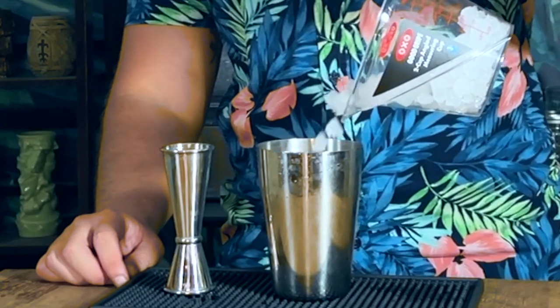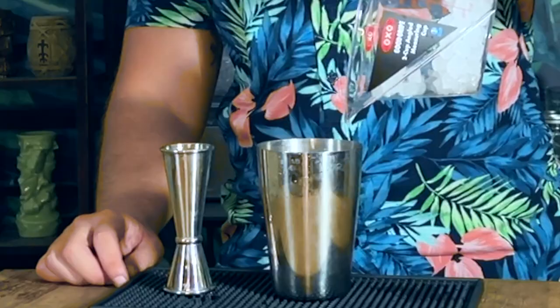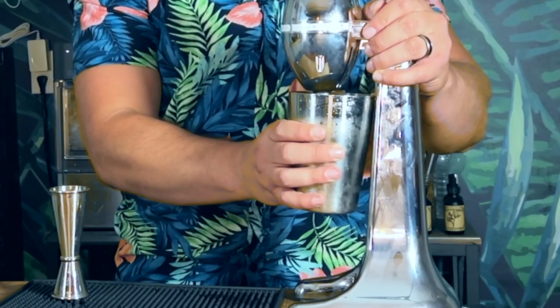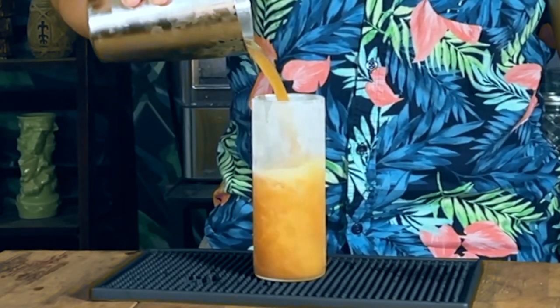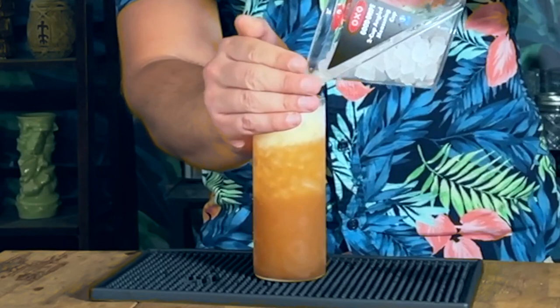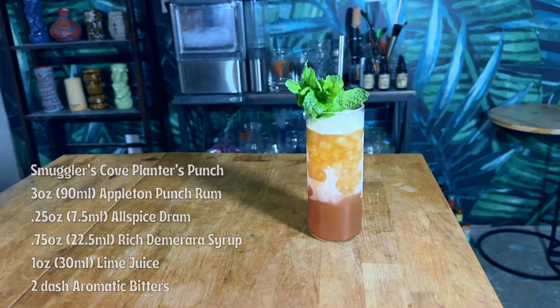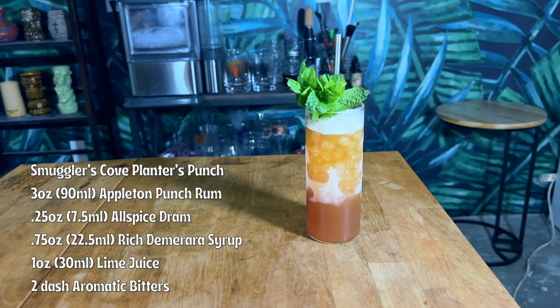Now add 12 ounces of pebble ice to your shaking tin. Now flash blend for 5 seconds. Grab a chilled Collins glass and open pour in. Top with more pebble ice, garnish with a mint sprig, and serve with a straw. And then you have our Smuggler's Cove Planter's Punch with our Appleton Punch clone rum.